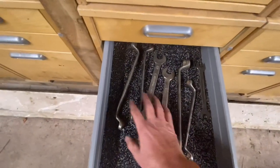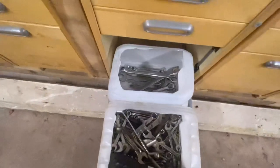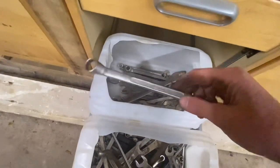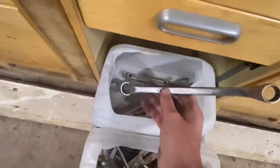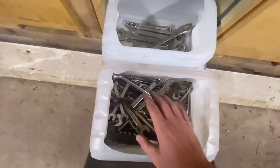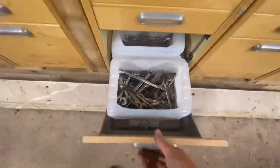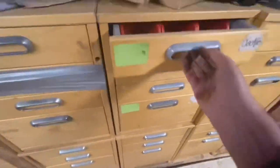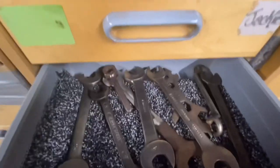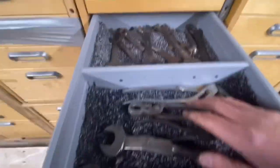Slightly bigger spanners here. We put some there, didn't we? And these are mixed, I think. What's in there? That was Godot in there. One's in there. And this is the mixed. I haven't got enough to make a collection of one thing, but the mixed ones are in there, of the more newer spanners. A couple of bodgers, a couple more spanners. I put a few other spanners in there.